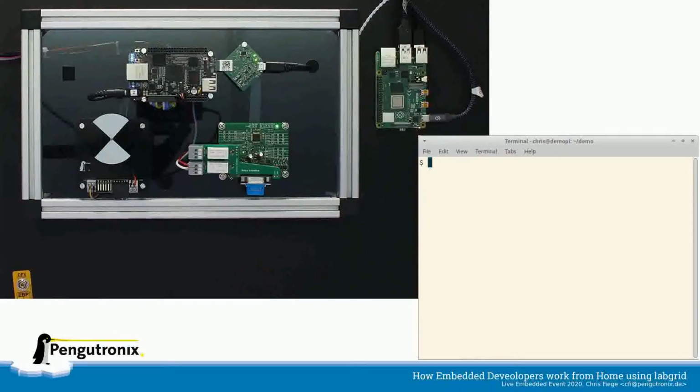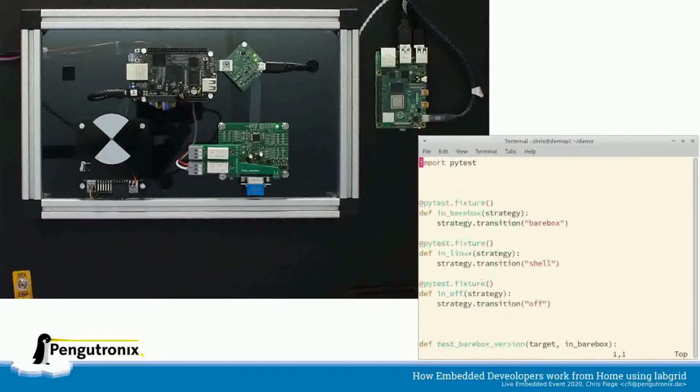Okay. Last thing I want to show you today is automated testing using Labgrid on real hardware. For this, I have prepared a PyTest test module that contains a few tests. For all of you knowing PyTest, I have defined a few fixtures. A fixture is a short function that I can use later on in my tests as a shorthand for specific features or inputs I want to use for this test.